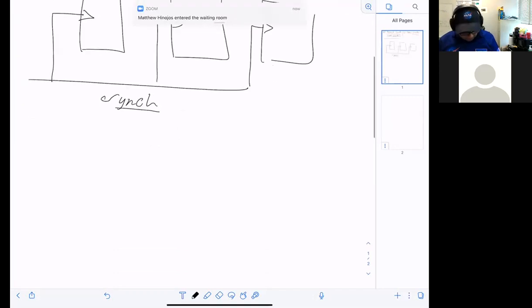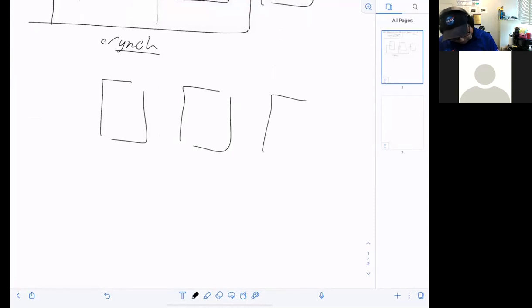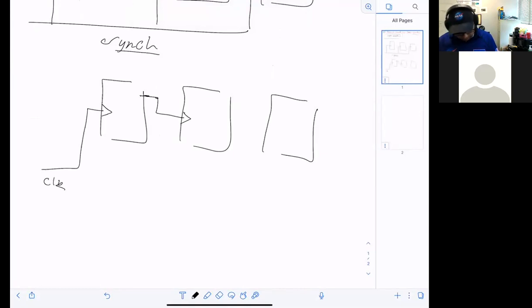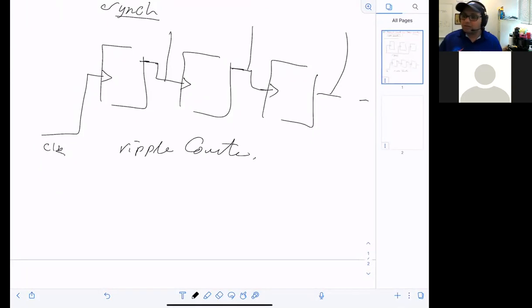What does it mean? So in the ripple, if I have a 3-bit like this, right? Then I have here what? My clock. Then my Q here will be the new clock for the second one. Then the output here will be the clock for the third one, and you move forward. This is one of the forms of the asynchronous counter, and we call this what? Ripple counter. Of course, you're gonna extend wires here to get the outputs and stuff like that. You know what I mean?